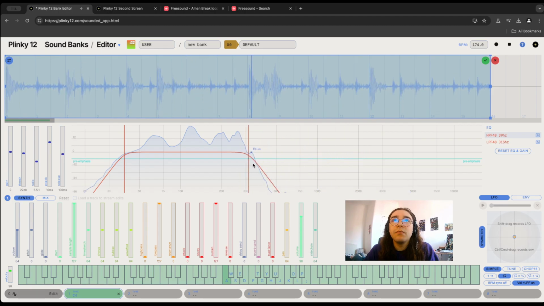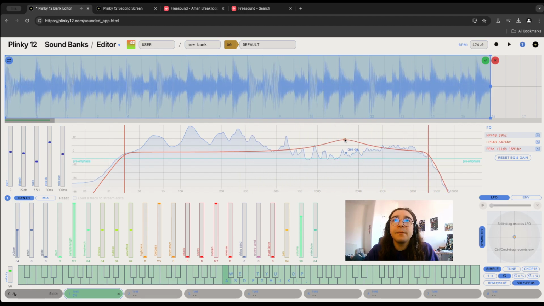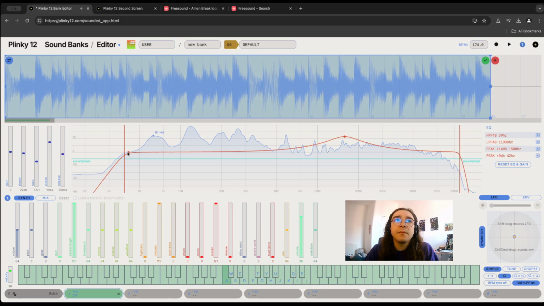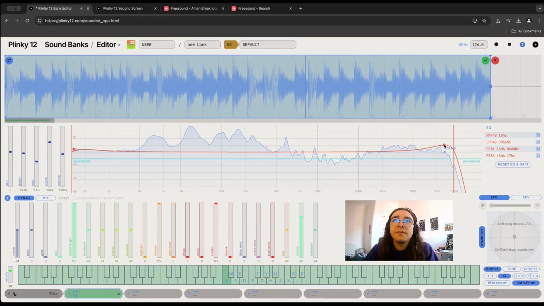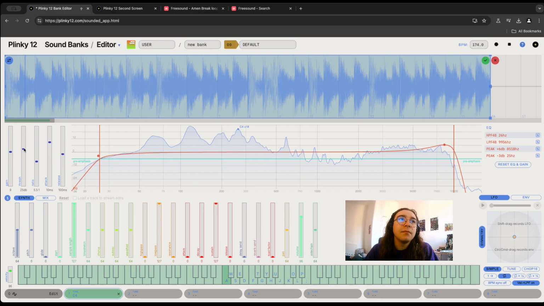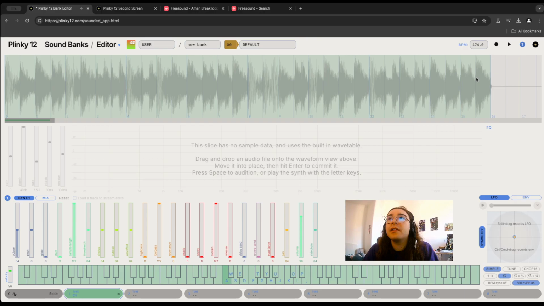Maybe cut and add points. Maybe I just want to add a little bit of high end to it here. Nothing too crazy, but just enough, a little high pass down here. Sure. We don't necessarily need to do that, but I'll just hit check, and that will commit it to our tape here.